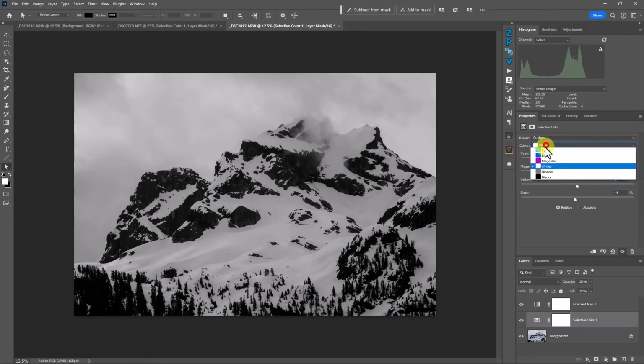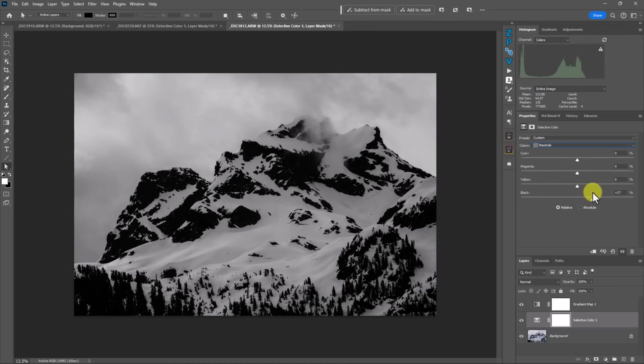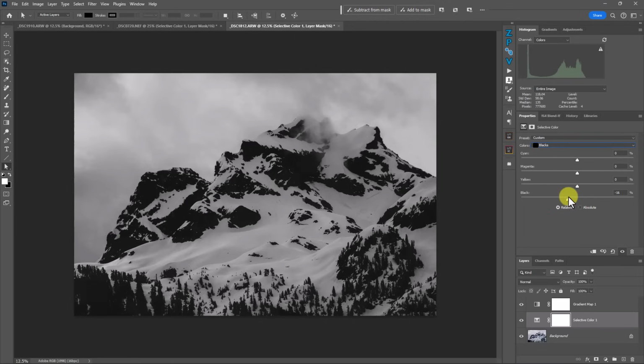And then I'm going to go into the neutrals. And with the neutrals, I'm just going to bump them up a little bit so that they're a little bit more dramatic. And then with the blacks, I'm going to come in here and I'm going to drop them down so they aren't quite as dark. I want them to be opened up. Even if I do this and you say, well, Blake, now you've crushed those blacks completely.